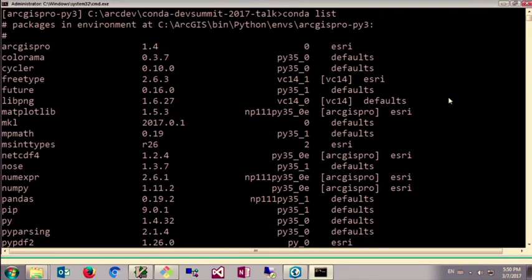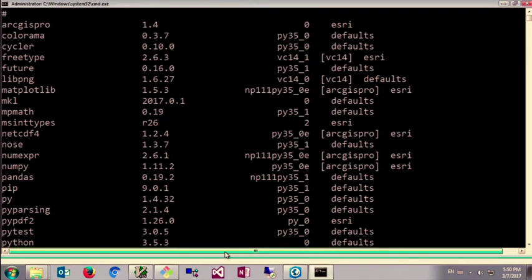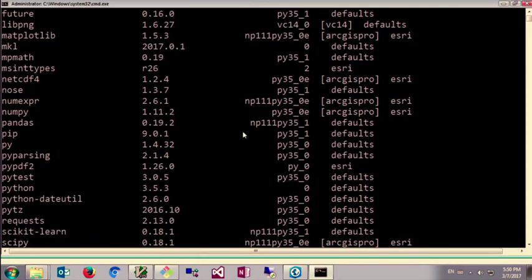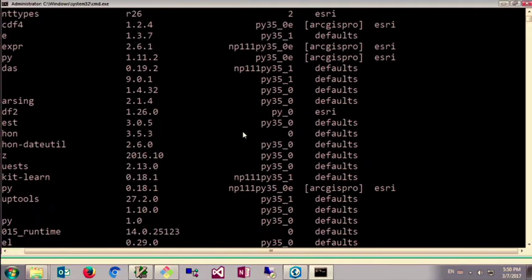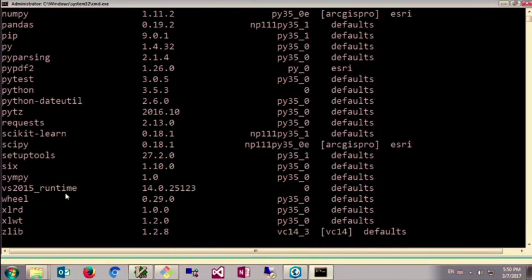So as you can see, there's quite a few there. There's approximately 30 on a default installation, maybe a few less at the moment. But all of these working together is what gives you your ArcGIS experience. So it's not just ArcPy or ArcGIS scripting, but it's all these things working in tandem. And you can extend that idea into your tools as well. It doesn't have to be just these things that are available. It can be any of the packages that Conda makes available.